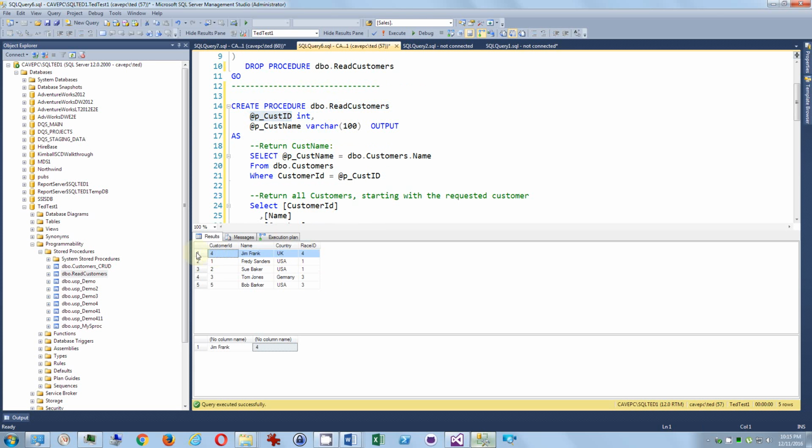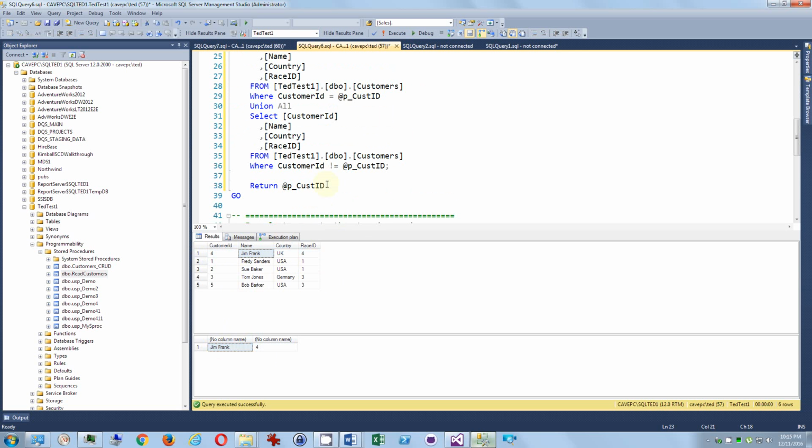So in this case we passed ID 4, so it put 4 first, and then it gave us the rest of the customers. And there's an output parameter. We want to be able to get that in our integration services, and that's going to give us back the customer name. And I printed that to the screen, so you can see here it gave me the customer name, and we've got a return value, and we want to get that in integration services too. And you can see that returns the customer ID. So that's the customer ID that we asked for. And of course there's a record set, which is all of these records. So we want to be able to pull all that out in integration services.